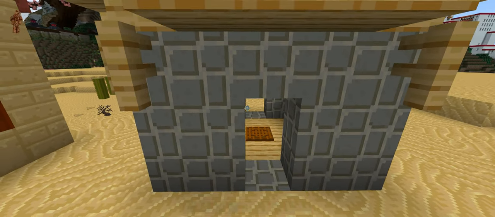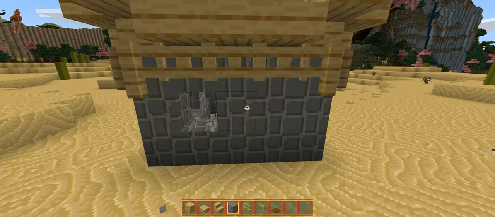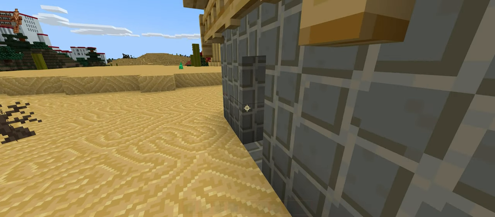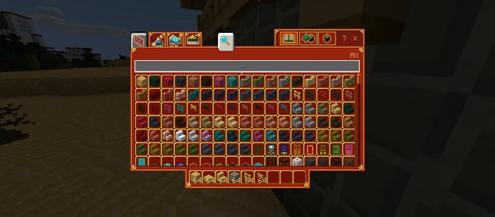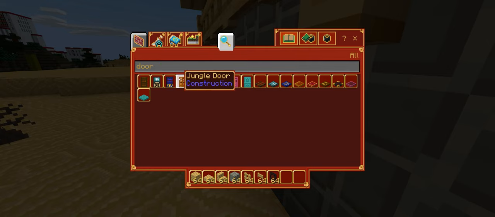Does it need windows? Do you need windows in your shelter? We could do windows like this. That way you can look out from all directions. Ooh, look at this glass. And a door. I think this type.